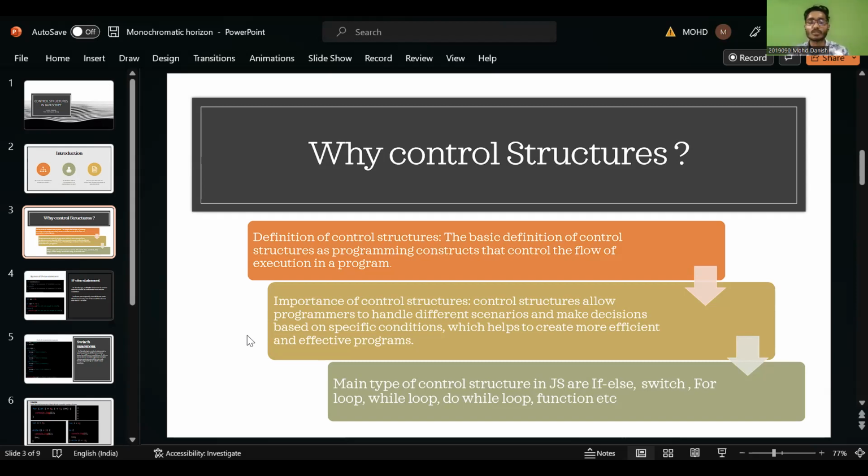In general, when we do programming, we have to run some code according to some conditions, and control structures help us. The main types of control structure in JS are if else, switch statement, for loop, while loop, do while loop, functions, and so on.